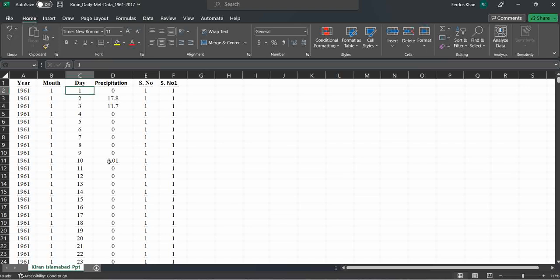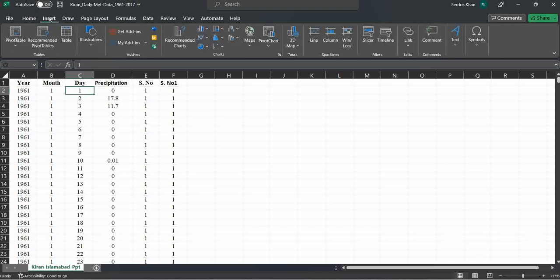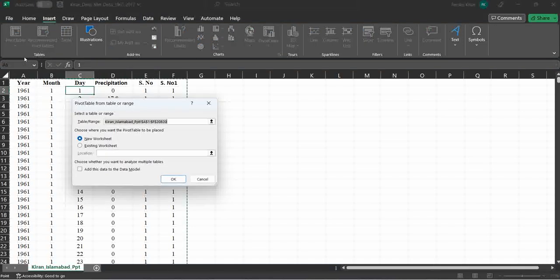Where you can find the pivot table: just click on Insert in Microsoft Excel, but you need to click in this area where the data is, because it will select the domain. So click on Insert, click on pivot table, and then from table range. The pivot table automatically selected this range, and now it asks whether you want to create the pivot table in a new worksheet or the existing worksheet.